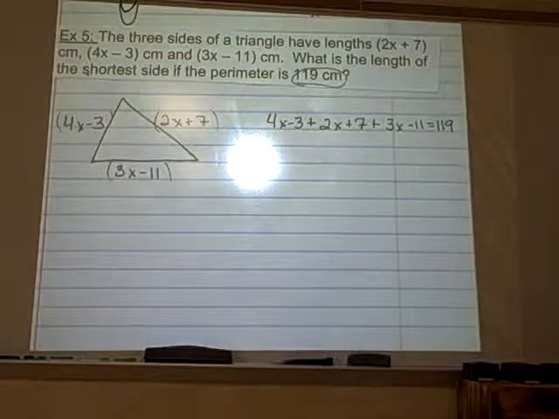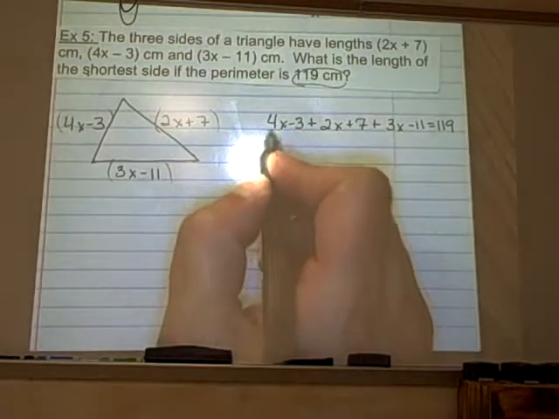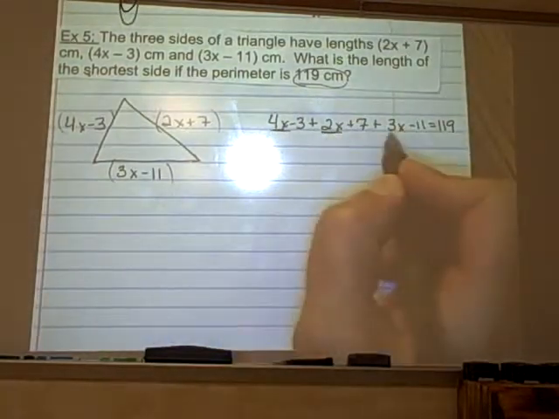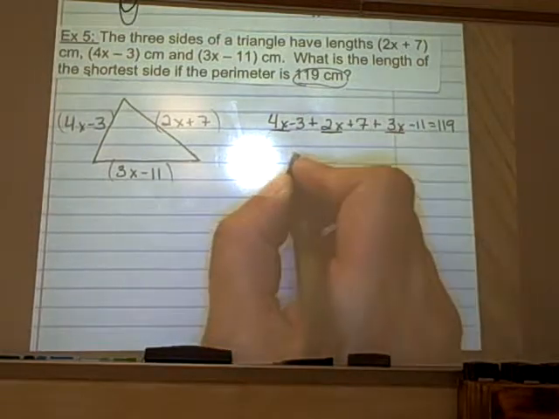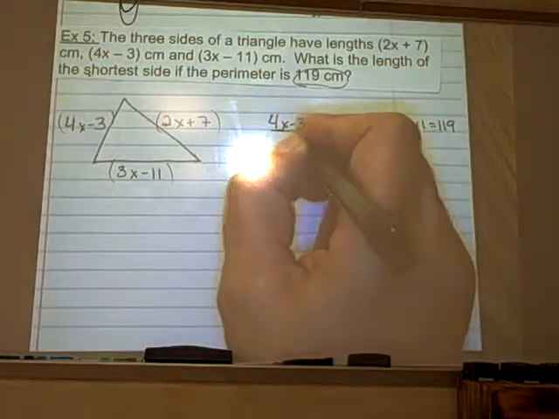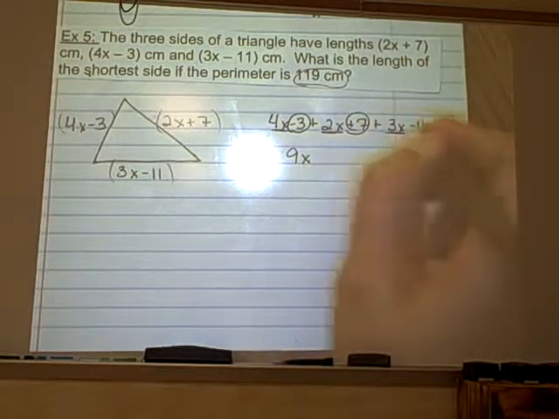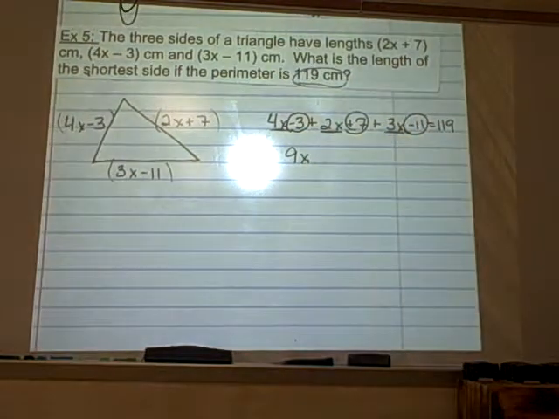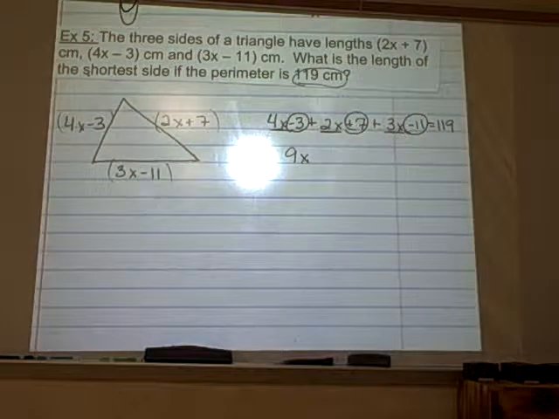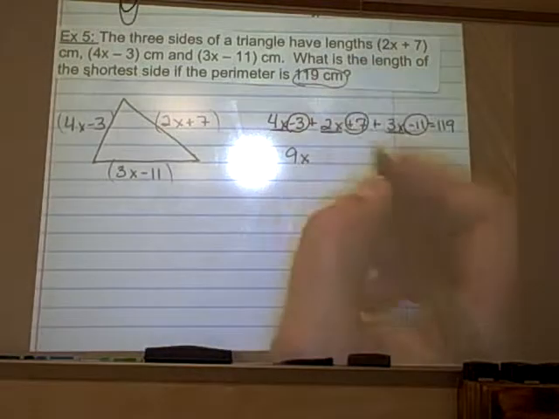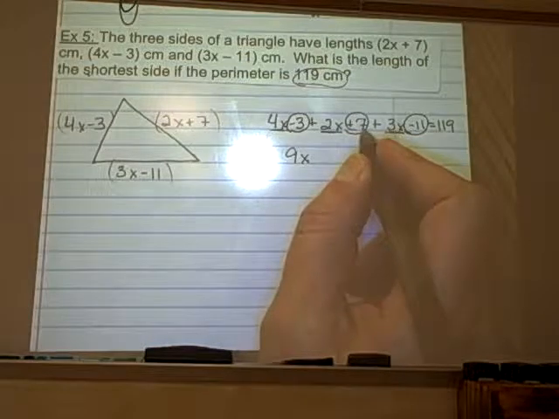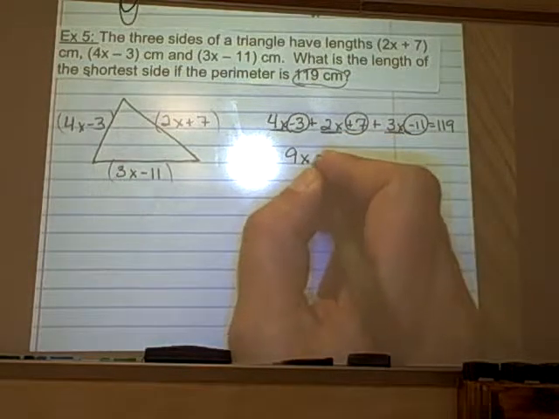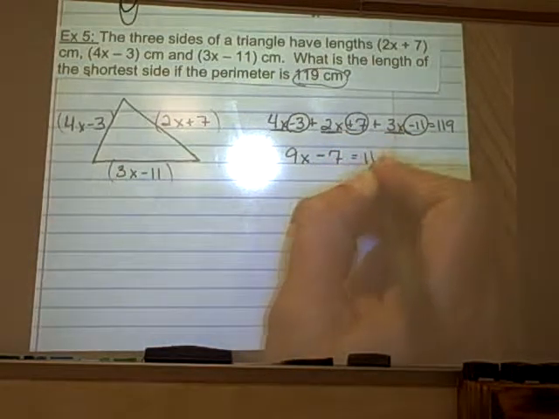So that's a pretty crazy long equation, right? Can we combine? That's exactly what we need to do. We've got to clean that up. It will be 9x. So we have 4x plus 2x plus 3x. That's 6x plus 3 is 9x. And then I've got negative 3 plus 7, but wait, it's a negative 3 and minus 11. The 7's positive, that's the only one that's positive. The answer is negative 7. Oh, yeah. Yay! There you go.